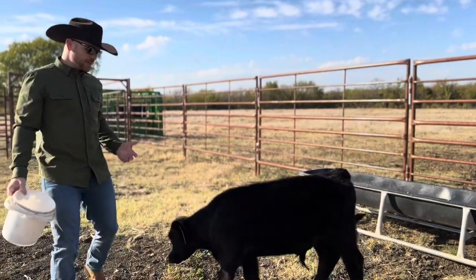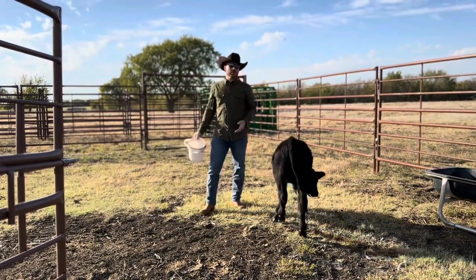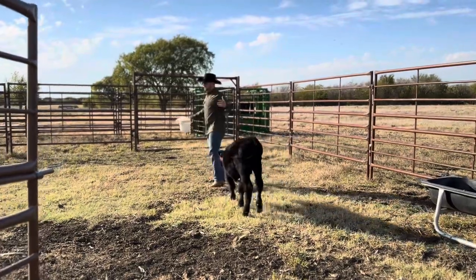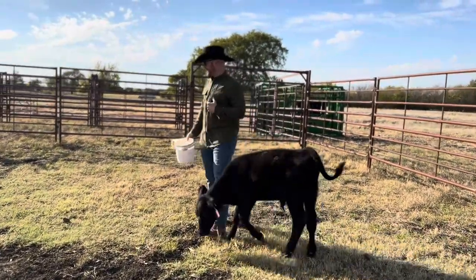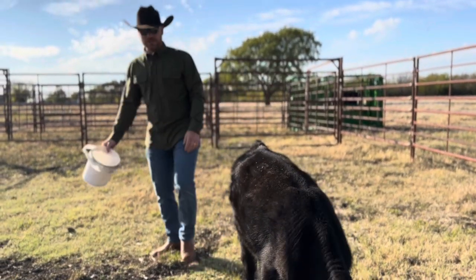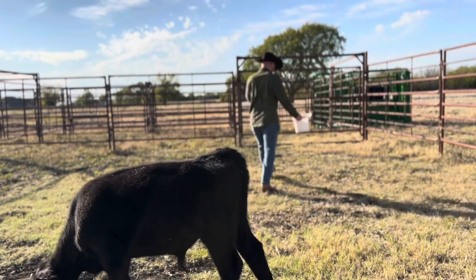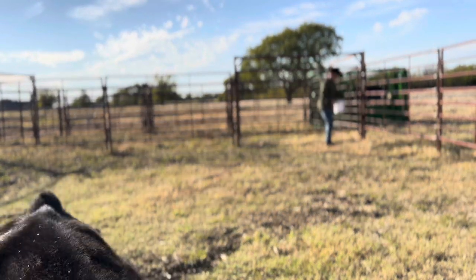Rip's our guinea pig. We try to feed the cows out and leave these gates open for a few days to make it easier to get them in. When we work cattle, we generally put anywhere from five to ten — we could get the whole herd in here, but it's just easier to work a smaller subset. From there, we typically use either food or pressure. We'll talk about pressure throughout this video.